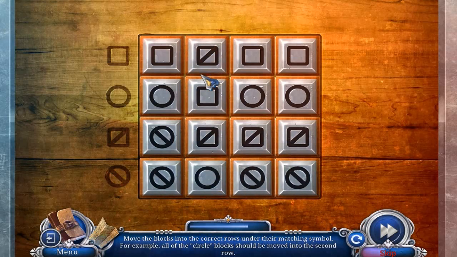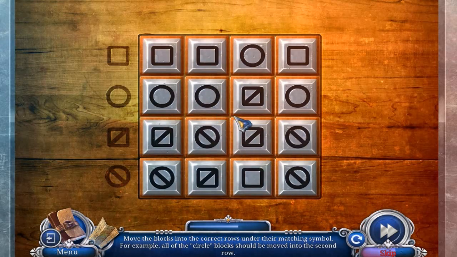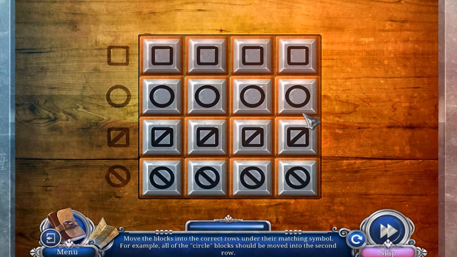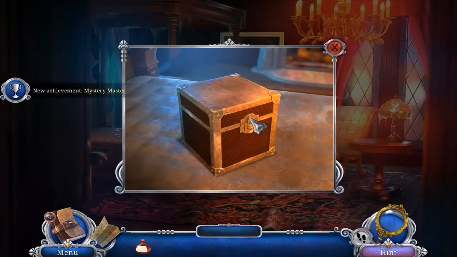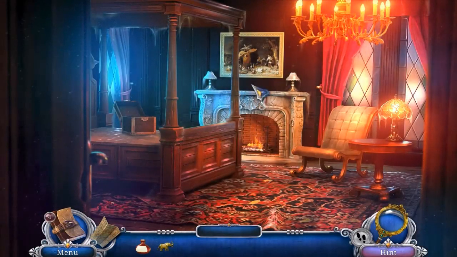So, that's the top row. One and two. Now three. It's pretty easy, guys. We are done. An elephant. Golden elephant. Is that all? I kind of like the painting here. Yeah, there's a giant head staring at the little people on the island.